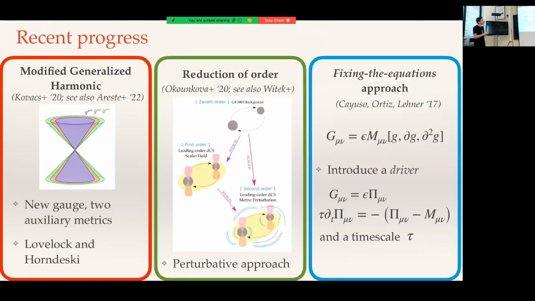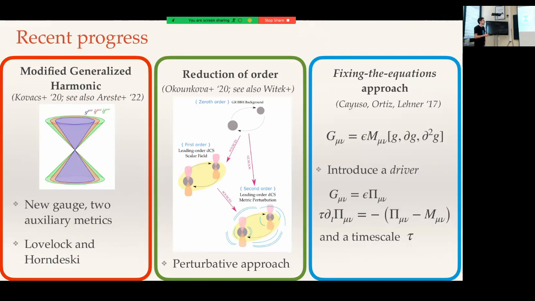So there are three other popular ideas. The first one is basically, okay, you want a well-posed formulation, well, go and find someone and prove that there is a well-posed formulation. And luckily, some people have proved that if you choose a particular gauge, you can have a well-posed formulation in this gauge for a large class of theories called Lovelock and Horndeski. This approach, however, only works at weak coupling. There is also an extension for the CCZ4 formulation that is analogous.